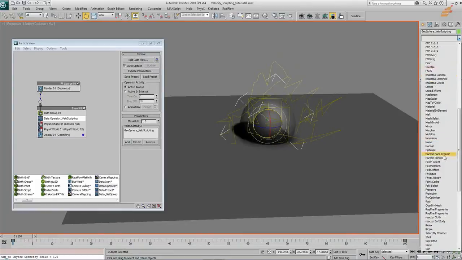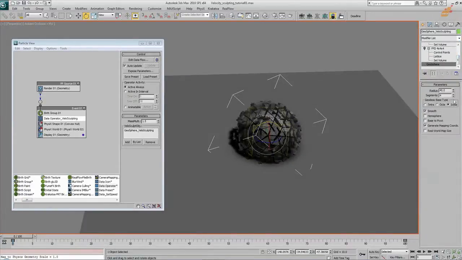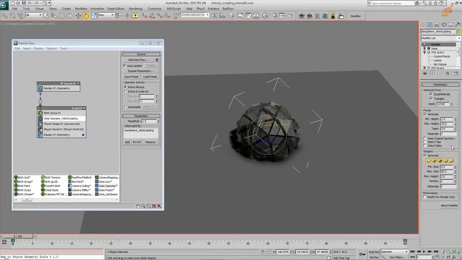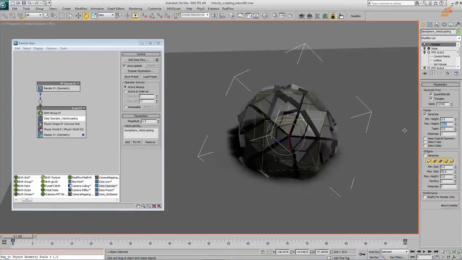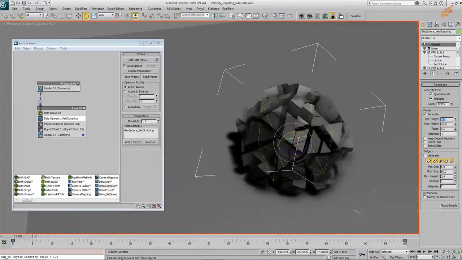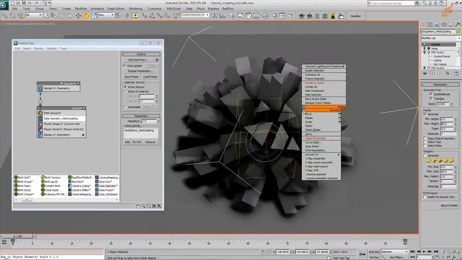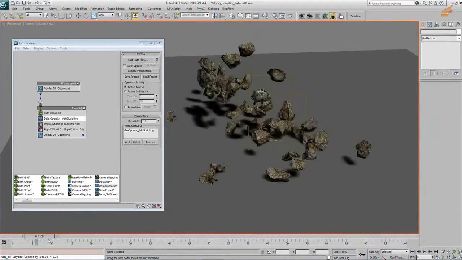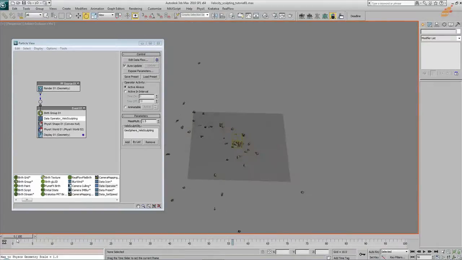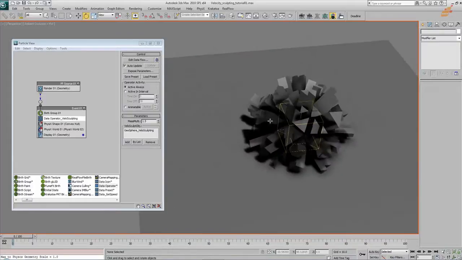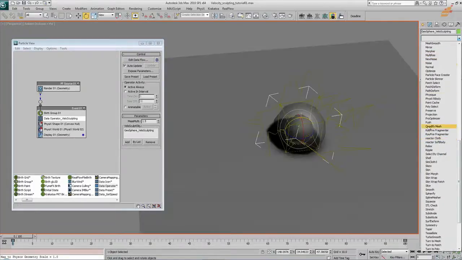Let's add maybe, what's a good one? Let's add a greeble, and maybe lower its count overall, something like that. And we don't need the secondary ones, just the primary ones. And let's give them like a 20 height, minimum height of 0, and a taper, no taper. And let's see what that does. Let's give it 100, maybe 50. So this is our greeble impactor geo, and they fly kinda in streaks based on the distance to their origin because some of the faces are all the way pushed out now out of the sphere. That was a silly idea, but I think you get the point here.